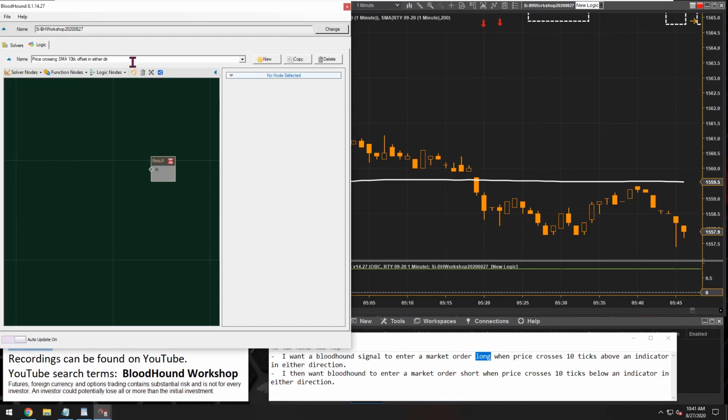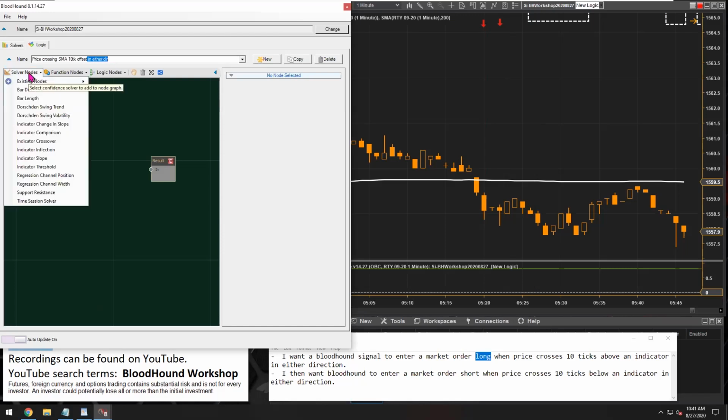So now we're going to generate a signal if the crossover occurs in either direction. Since we can't use the crossover solver itself, we're going to have to use two comparison solvers to basically simulate a crossover solver.